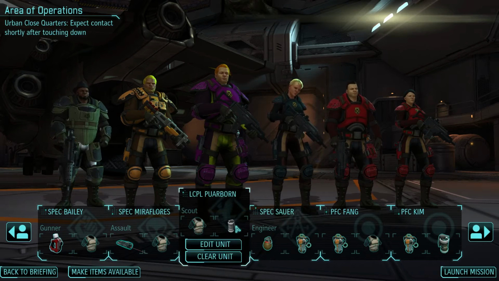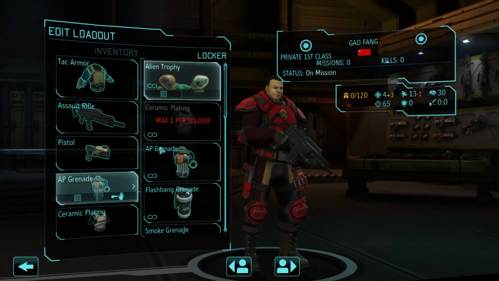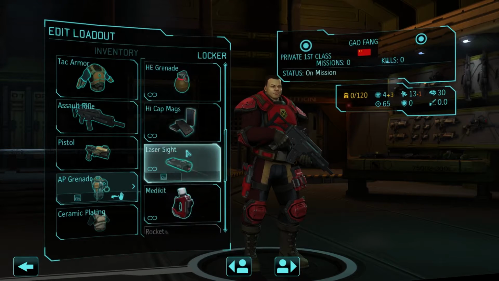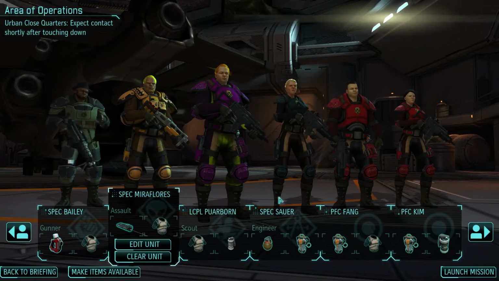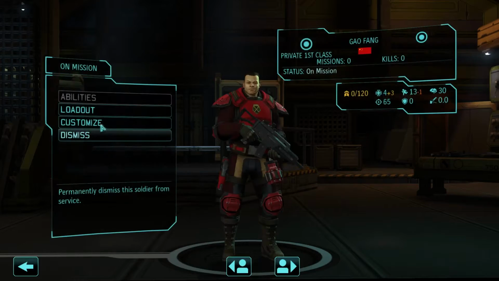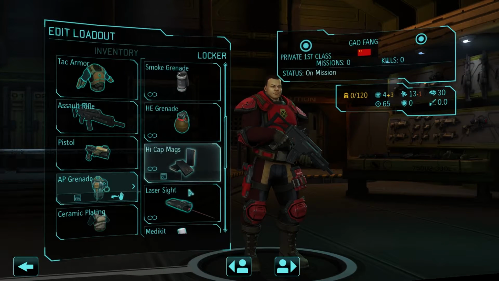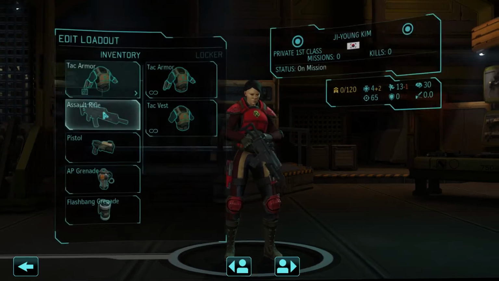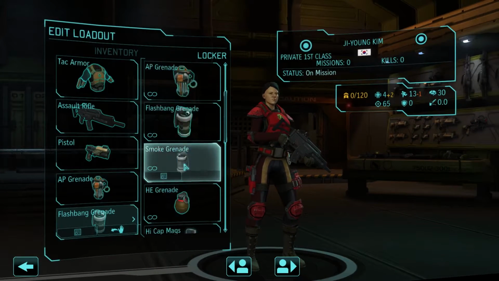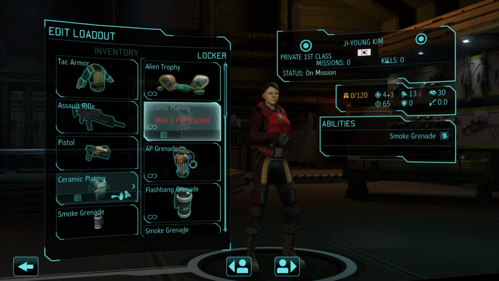Certainly the engineer's bringing big guns. Our rookies, we'll keep them alive with, oh, they already have some plating. An AP grenade. We're bringing the engineer along, so I don't think we need the grenades quite as badly. Maybe a laser sight for you. I don't mind carrying around a flashbang, but I think I might get a little bit more smoke grenades and some more plating.